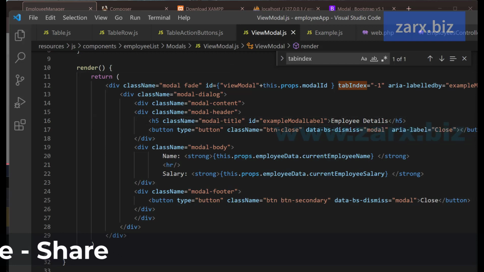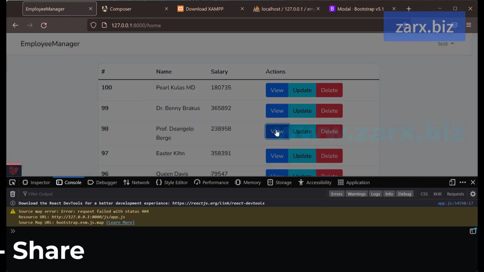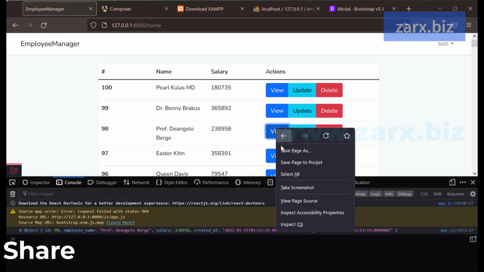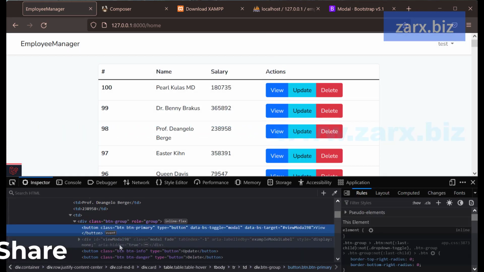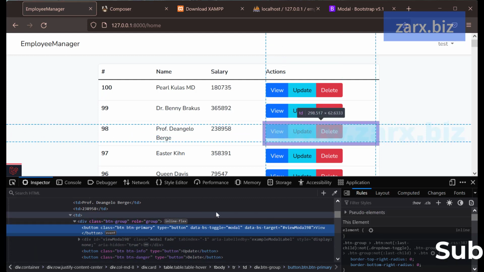Great, so it's working as expected. We have the view functionality working. So if I inspect any of these, we have a model with the unique ID you can see here, and we have the target with the unique dynamic ID as well.